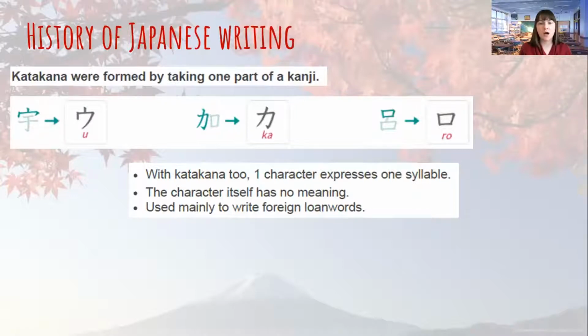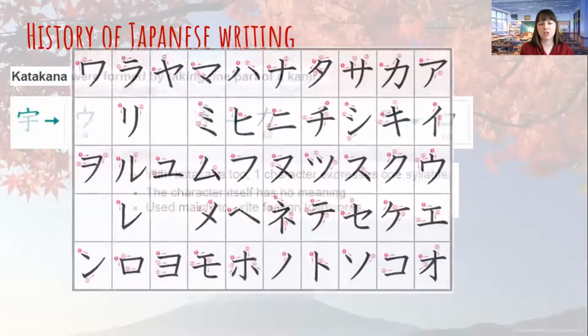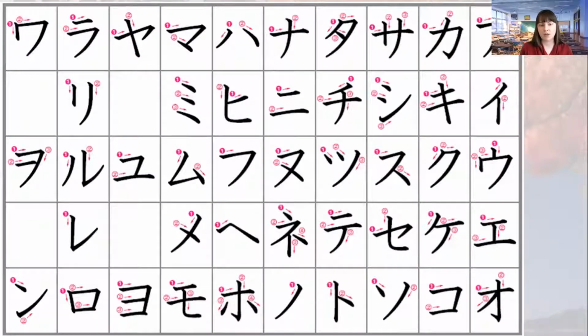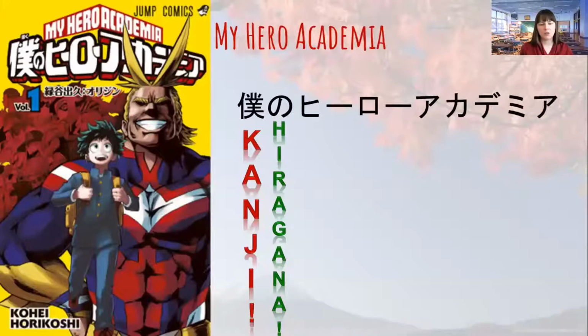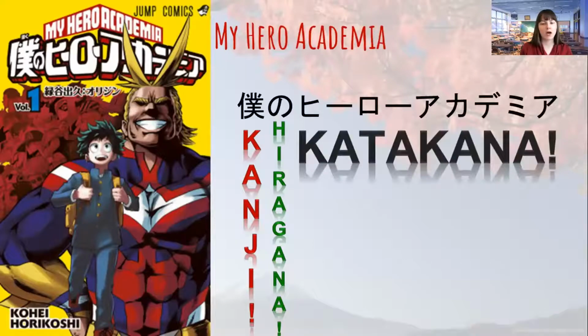For example, academia is a word from English. Hero is a word from English. So they use those characters to write the English words. You would also use those characters to write your name in Japanese. You can see they're quite straight lines, quite angular, and relatively simple characters as well. And this is all the katakana that there is to memorize. So you can see which characters here would be katakana. Yeah, this whole lot. So Hero Academia will be in katakana.